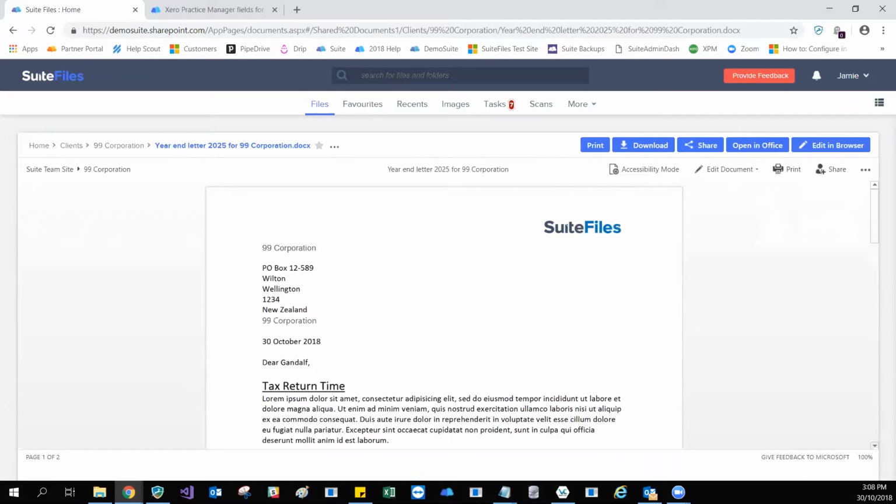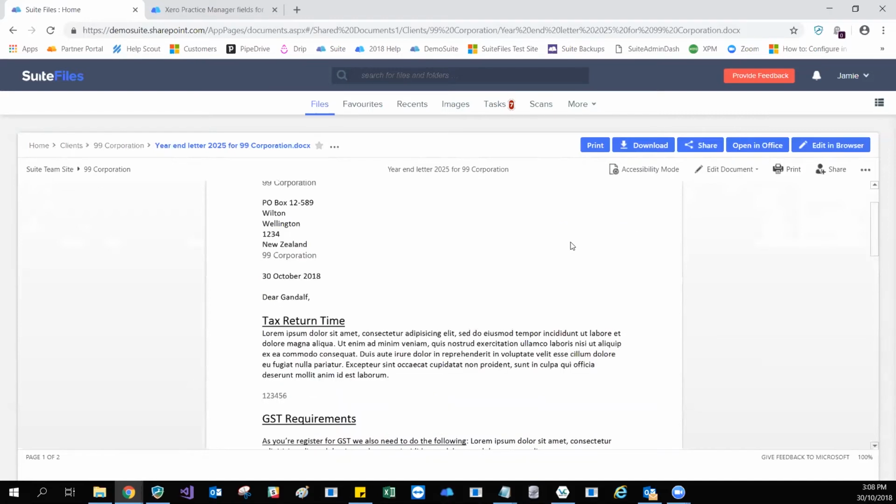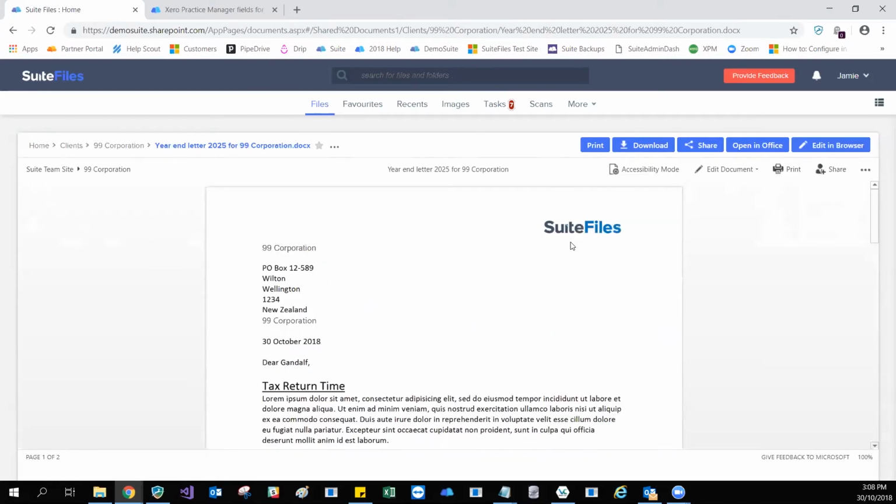Once you've pulled the information, can you change it, as in manually edit it? Certainly. So let's say this file right here, we've just generated that from our file template, but maybe we're looking at it and there's actually something we need to change. Maybe we want to change the date because we've already created it and we're sending it a day later or something like that. You can just use the edit options.